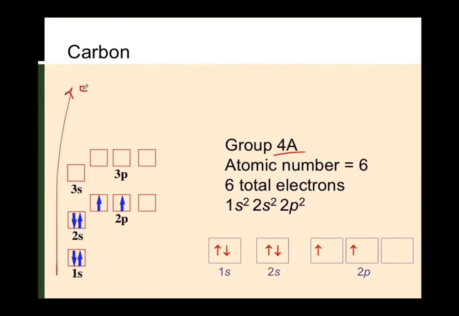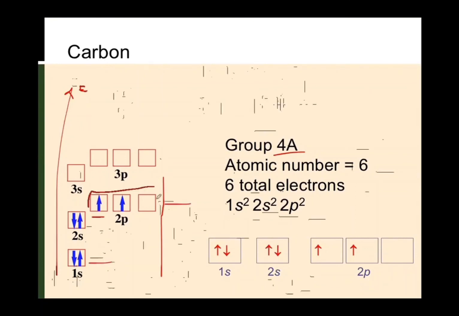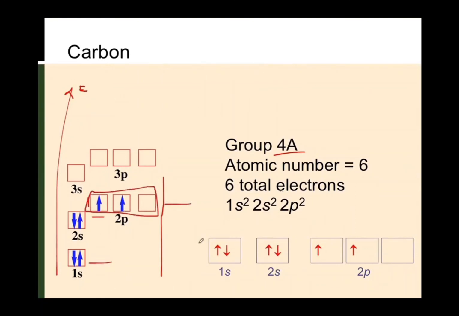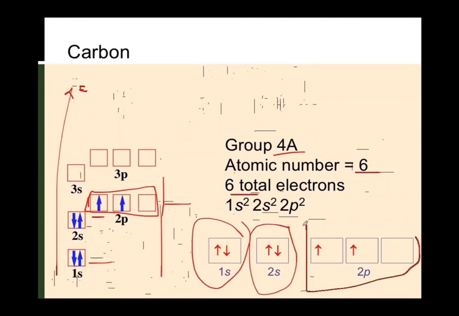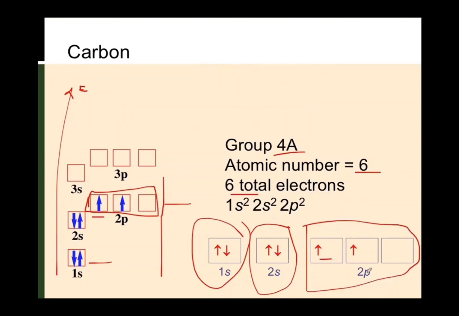We fill up using the Aufbau principle from lowest to highest energies. So 1s2, 2s2, 2p2. And then from Hund's rule, we fill up empty orbitals before we fill up filled orbitals of the same degeneracy. So we have here the atomic number 6, which means we have 6 total electrons. We fill at lowest energy, 1s2, next lowest energy, 2s2, and then the next lowest energy is the 2p orbitals. We have 1, 2 in the 2p orbitals, so it's 2p2.